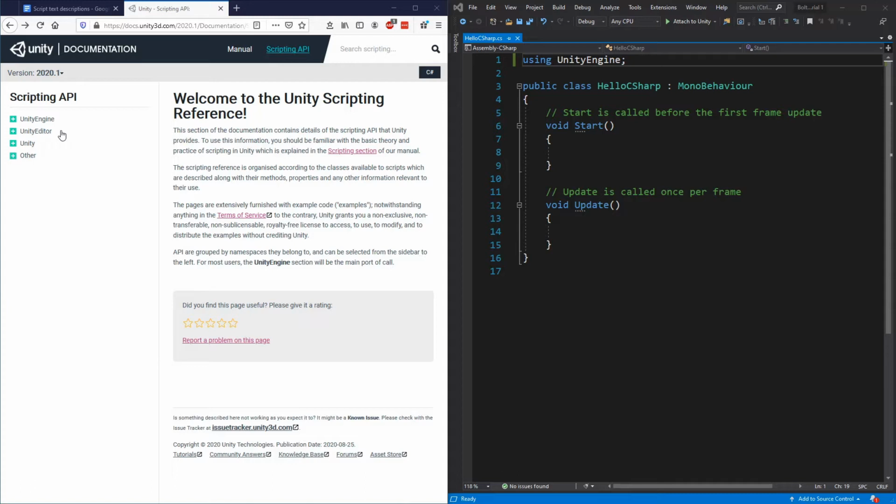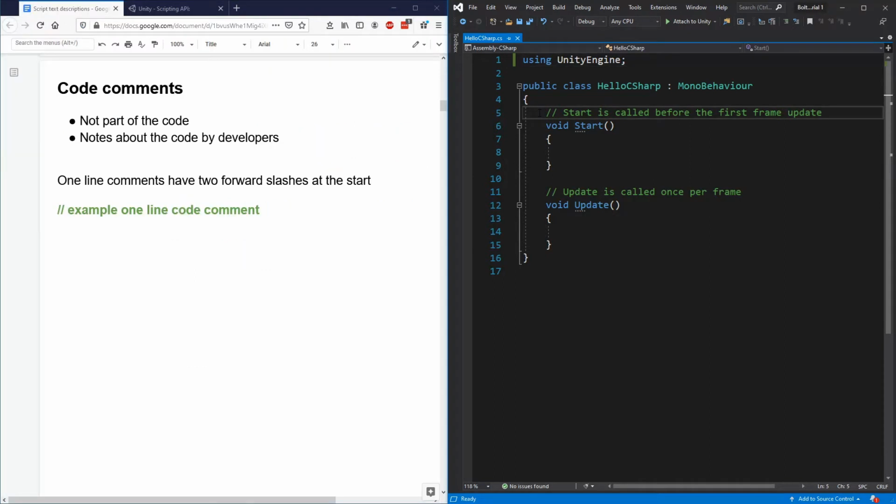Notice the other library called Unity Editor. This is a scripting API for creating custom editor tools in Unity. The Bolt system and editor windows were created using the Unity Editor library. The Unity library is for Dots, a new C# based scripting system that is currently in development. We are not covering Dots or editor scripting in these tutorials. So back to our code.